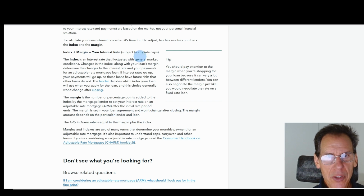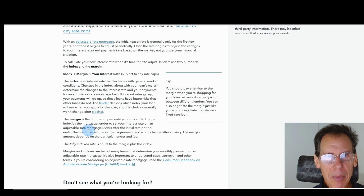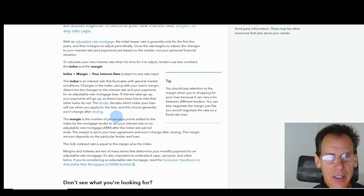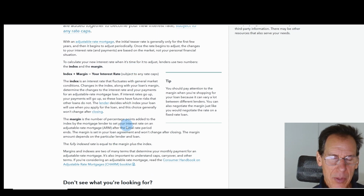Again, you need to shop. You need to shop and you need to read the language. It gets confusing and I can see why. Because they'll see a teaser rate and they're going, hey, look at this, it's 2%, let's go for that. Hopefully you realize that if something looks so good that it may be too good, well, a 2% loan in a 7% environment just doesn't make sense. So then you need to ask some questions. Why does this look so appealing? And then you're going to go, oh, that was the teaser rate.